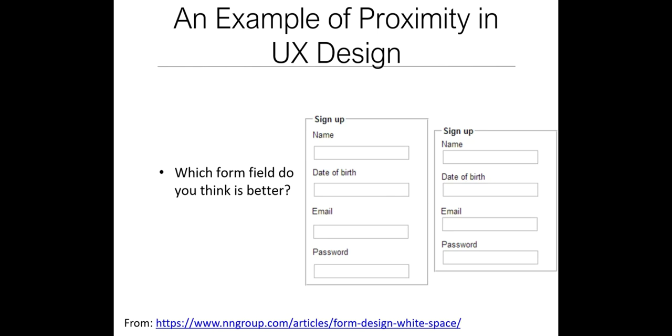And then you see the name goes with the following text field. In the first example, the name of the text box and the text field that follows it are all equidistant. But if you close up the space between the name and the following text field, and then date of birth and its text, and leave a larger space between the two, it becomes that much easier to understand which label belongs to which field in the sign-up sheet.